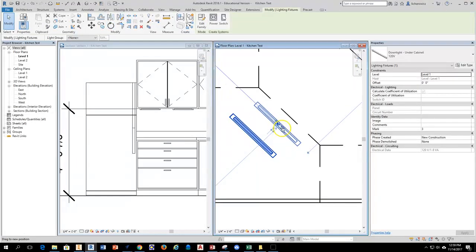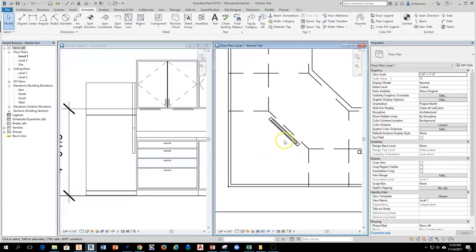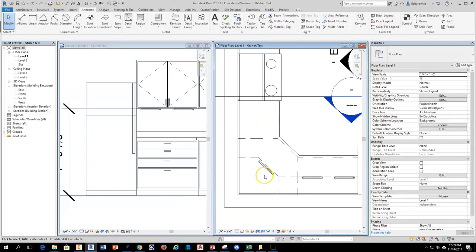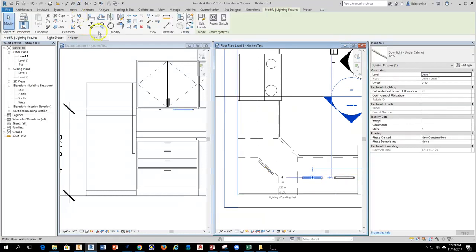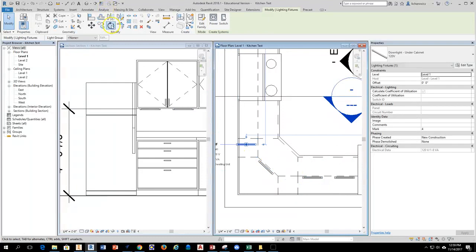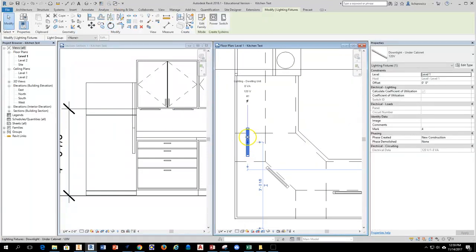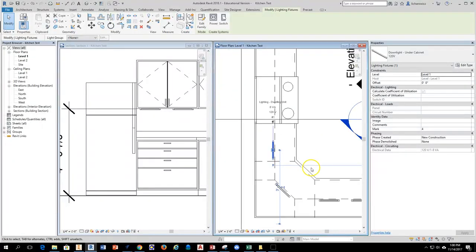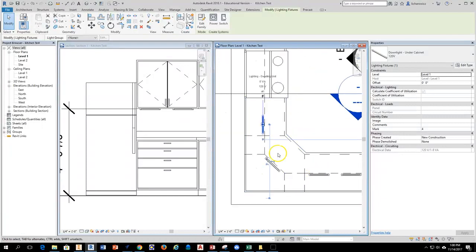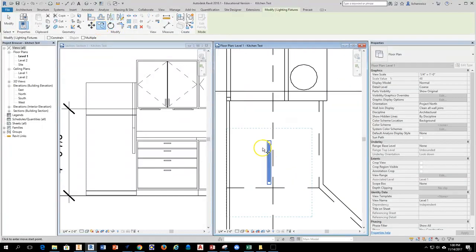By doing that, it now rotates that light so that it's in a parallel angle to the front of the cabinet. And then we just keep moving forward. I can go ahead and grab my copy tool, bring this one over to here again. I will just go ahead and rotate this one, this time 90 degrees, and go ahead and start placing them on top of this area. And I'll probably keep these even, keep those here, miss the small cabinet. I'll go ahead and put 2 here. We'll flood this area here with light also.